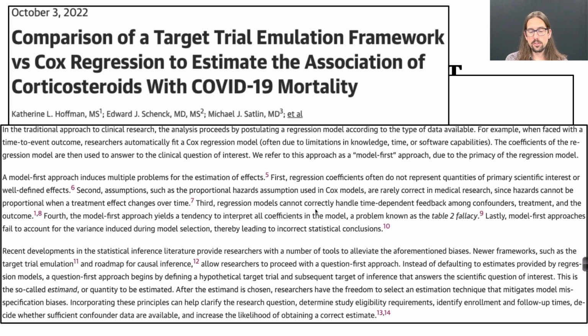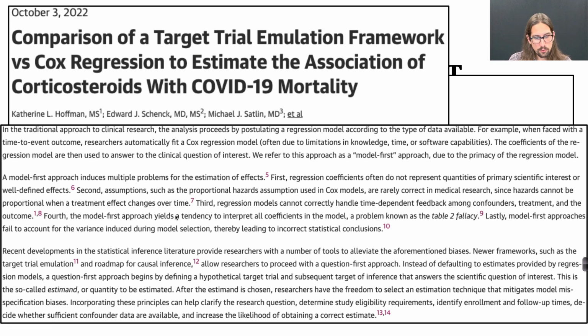Thirdly, there's this kind of time-dependent feedback. We haven't really looked too much at that, but the regression models by themselves obviously don't know about the order of things. You have to know the order of things. This is a little bit of what we're talking about: what's a confounder? What's treatment? What's an outcome? What is a collider, potentially?